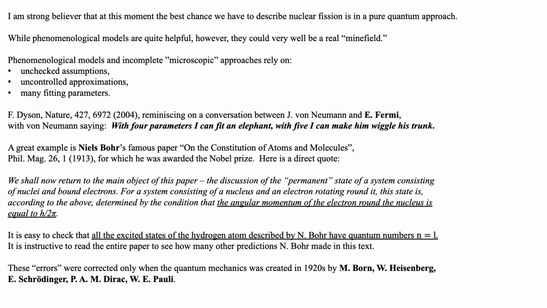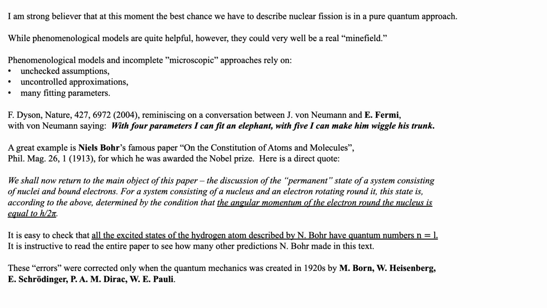To mention that, here is a quote from Dyson published in Nature. It was a discussion between von Neumann and Fermi. With 4 parameters, I can fit an elephant. With the 5th, I can make him wiggle his trunk. Now count your parameters and find out what he can do. Myself, I need 8, maybe 9, I'll tell you.